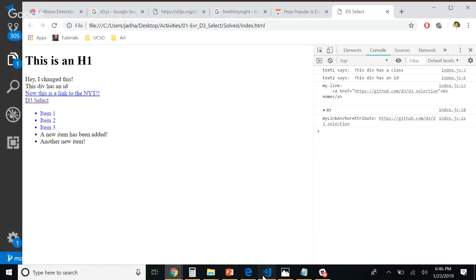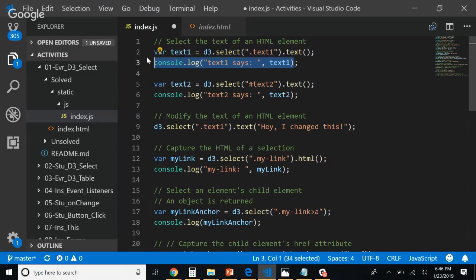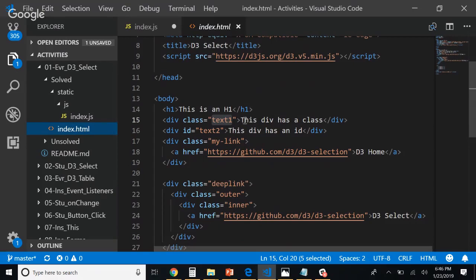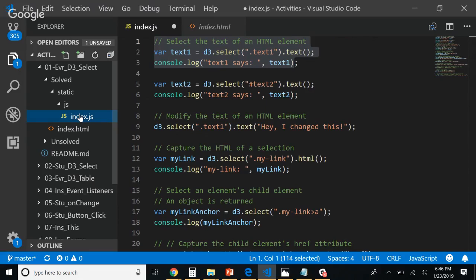Right? So if I do console.log here, before I have changed the text one, which here you see text one is right now, this div has a class. And I haven't changed it because when I render the file, it first executes, so it goes serially on this line.